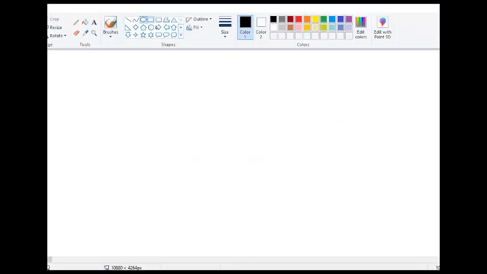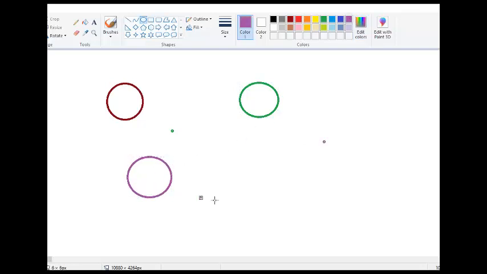Let's say we got 1, 2, 3, 4, and 5. We got 5 routers, and they all are connected through one LAN switch.